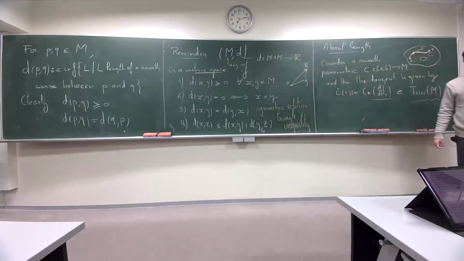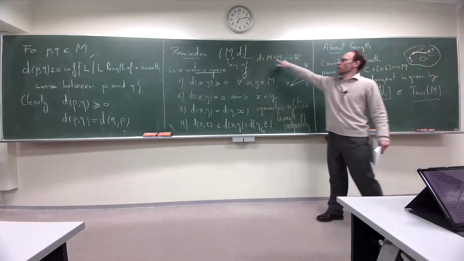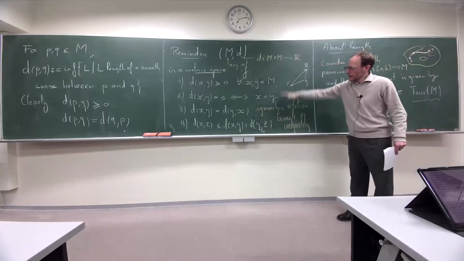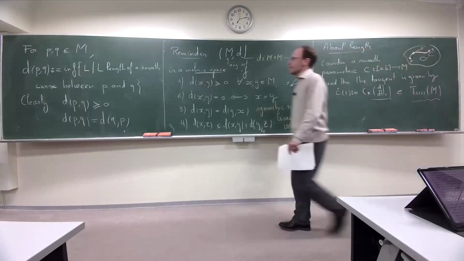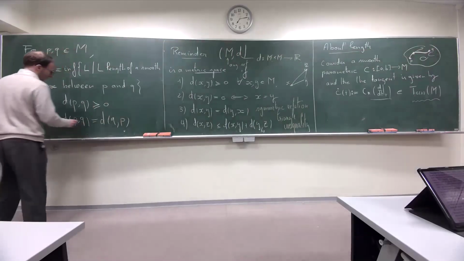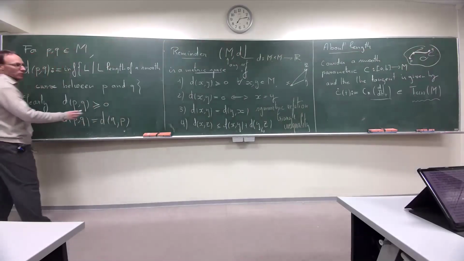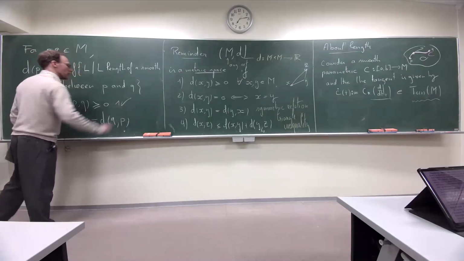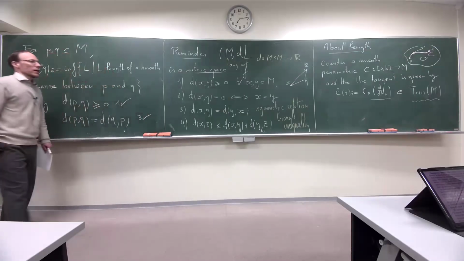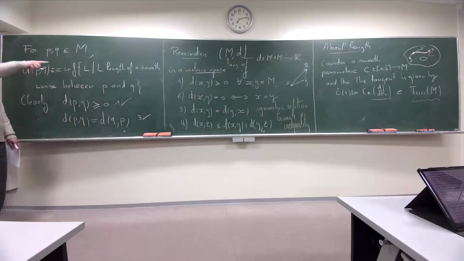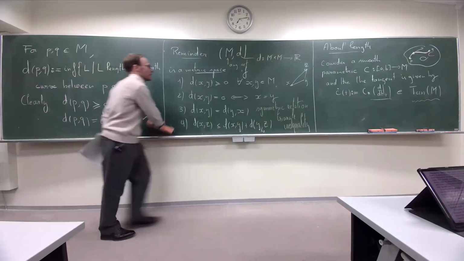So this is a metric space. It's a set, with a function from 2 copies of this set to R, satisfying these 4 properties. Now we have seen that the D I introduced here has already property 1 and property 3. So you can wonder if property 2 and property 4 are also satisfied, and the answer is yes.